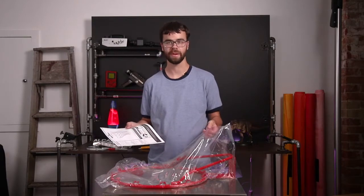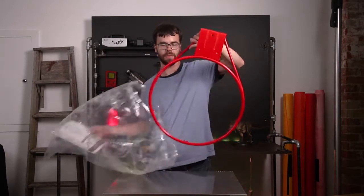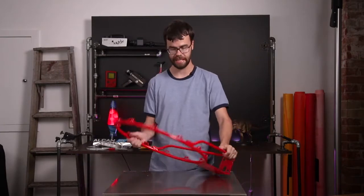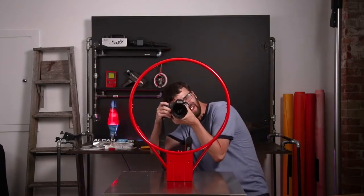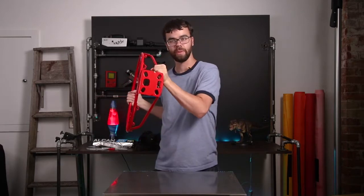Unless you're shooting with a 400 millimeter f1.0, you shouldn't have a problem fitting your lens through this. Okay, so proof of concept, this is the first time I've actually seen this. It stands on a surface, you can take the pictures. Strike a pose. What's great about it too is you've got all the mounting holes right here.